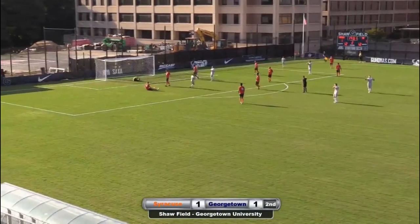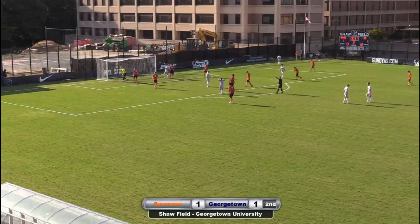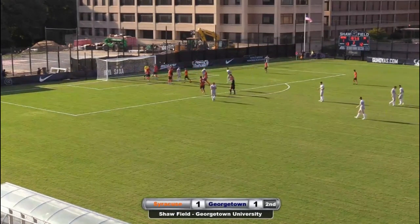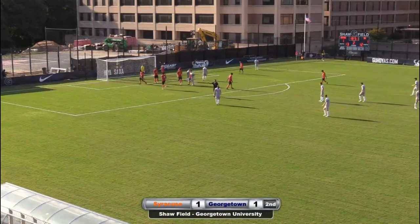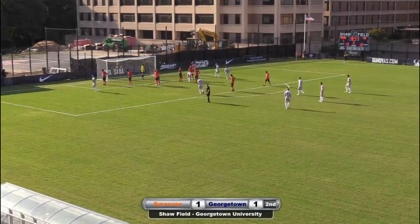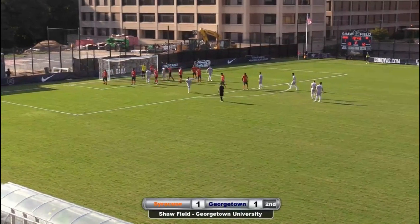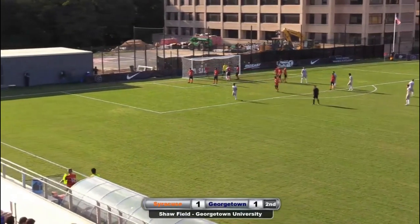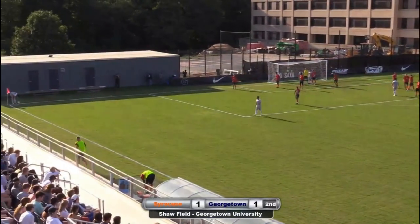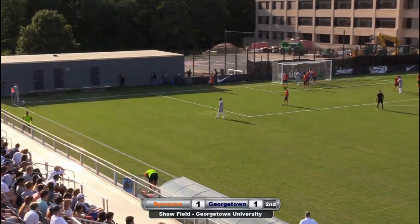Lochner a shot, it tipped over. A brilliant save by Misch, sort of coming out of nowhere. Lochner hit it well on the full volley, and Misch tips over. Oh, great technique from the graduate student Ethan Lochner. Chances galore in this match. Georgetown recycled after the poor restart, and the ball fell to the right foot of Lochner.